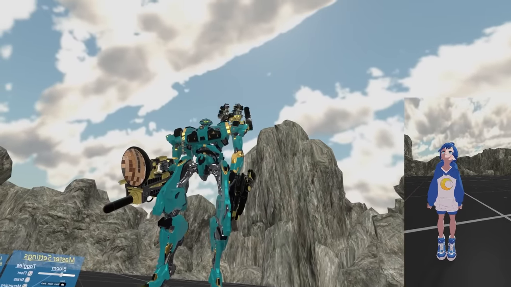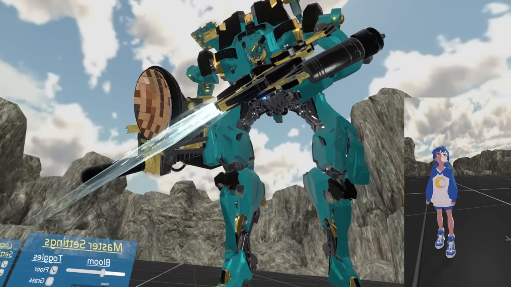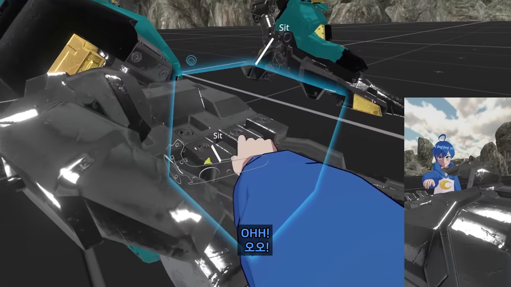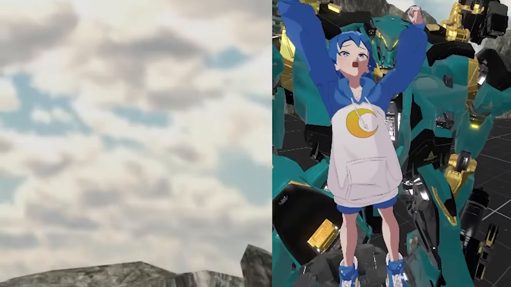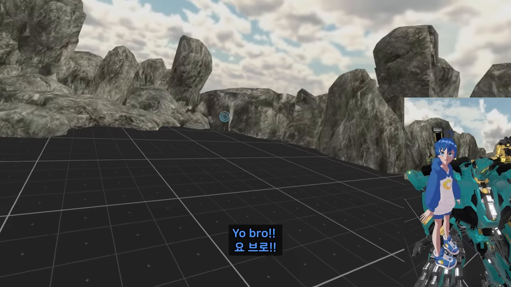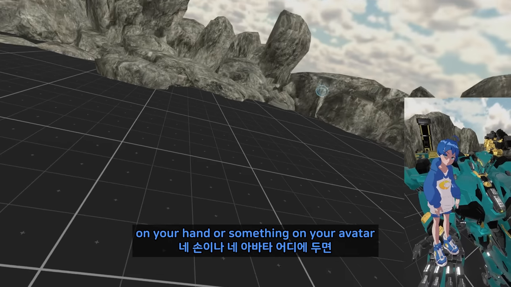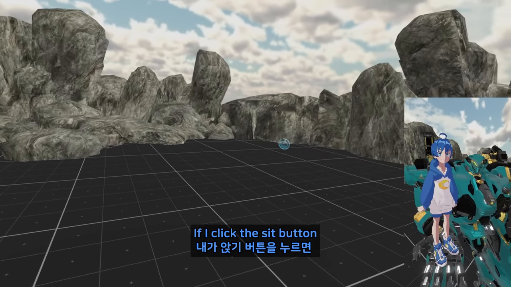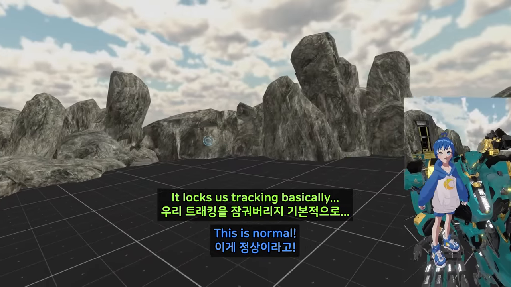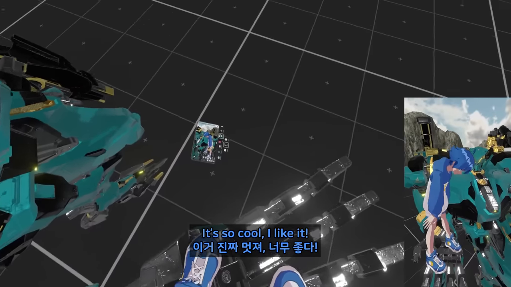Oh, the shield. It does block particles. That's cool. And I have this sword. How is it not posing? Is the tracking working? Guys, on the original avatars, if you put a sit button on your hand or something, and I click the C button, it locks his tracking, basically. I figured out you can just turn it off. People just don't turn it off. It's so cool. I like it.